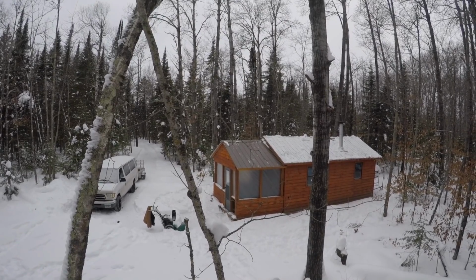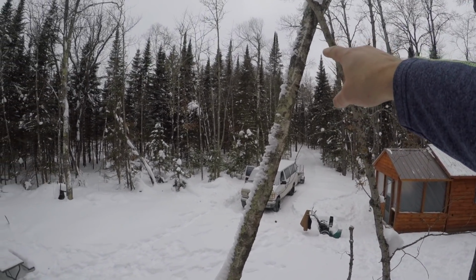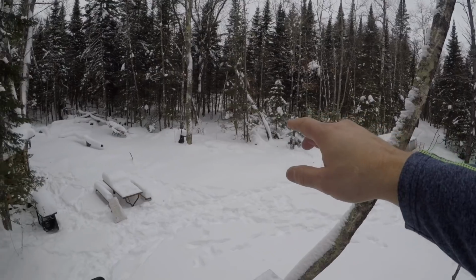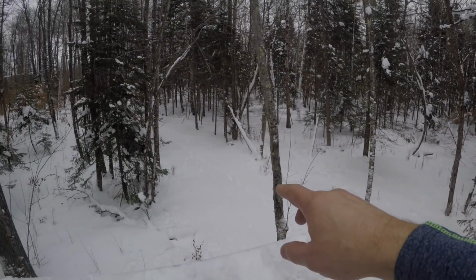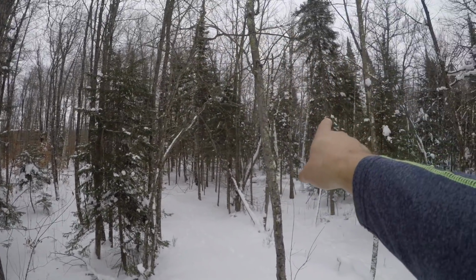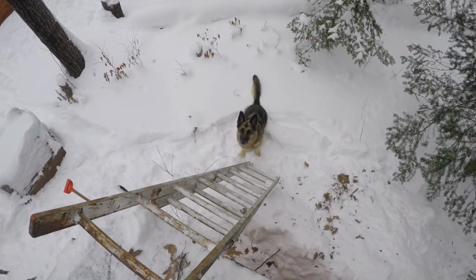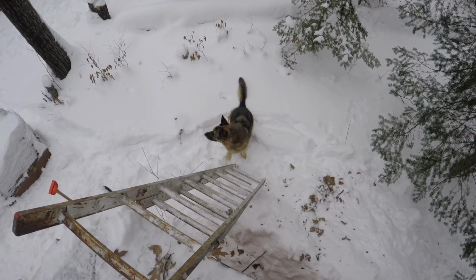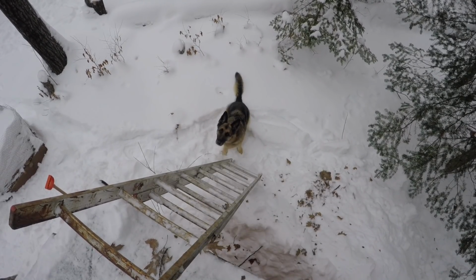Just to give you guys a little perspective, here's the cabin, the driveway, the entrance road is out that way, fire pit, and then normally there's a trail in here, and this goes back to my deer feeder, and then if you go this way, that's the south stand, and if you go this way, that's the north stand. Well, my helper was down here holding the ladder while I was climbing up and down, but the first sign of a squirrel, and he forgot about old dad.